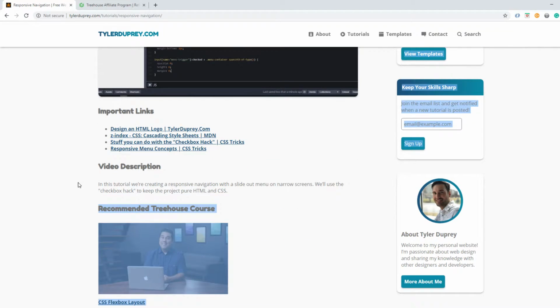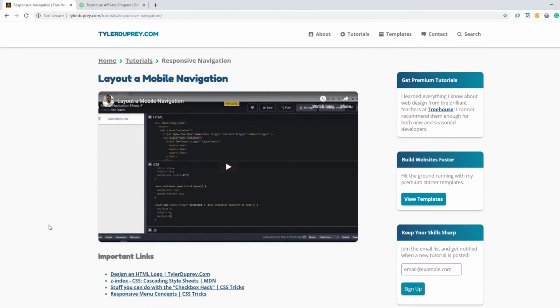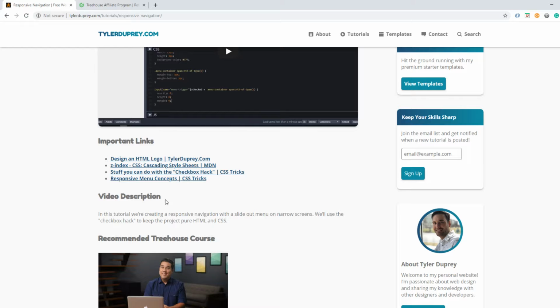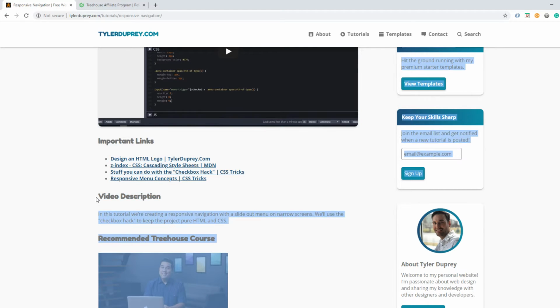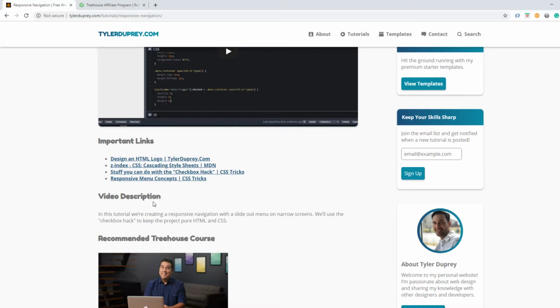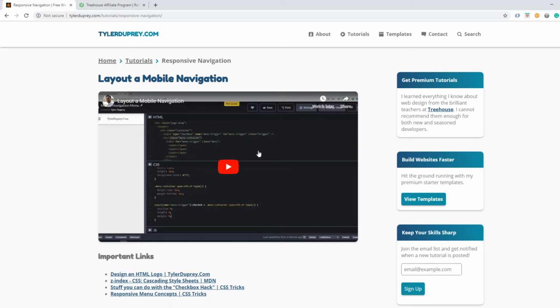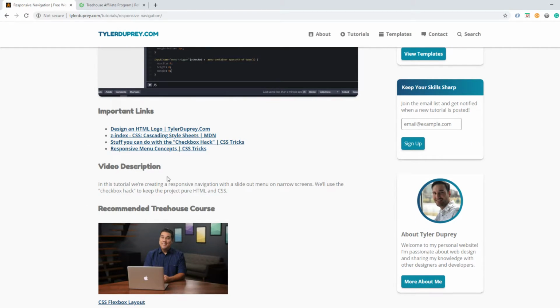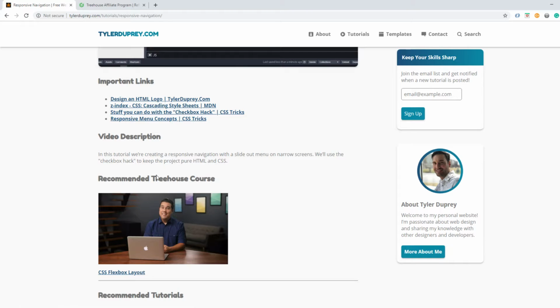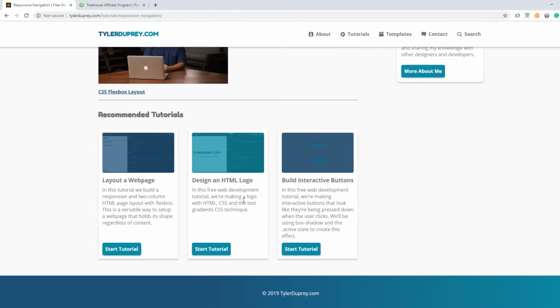The video description section is not nearly enough. It's too short, and what I actually want to do is, I'll probably change it from video to, I'll have to come up with a different name, but it's going to basically be the text version of the tutorial. Like I'm literally going to type out text explanations with code snippets of how to do what we're doing in this tutorial. And that way, if someone doesn't learn well from videos, or for some reason can't or doesn't want to use the video, they can use the text version. And that's also going to be better for SEO because I'm going to have better content in the page, and Google should like that, and so that'll be good.